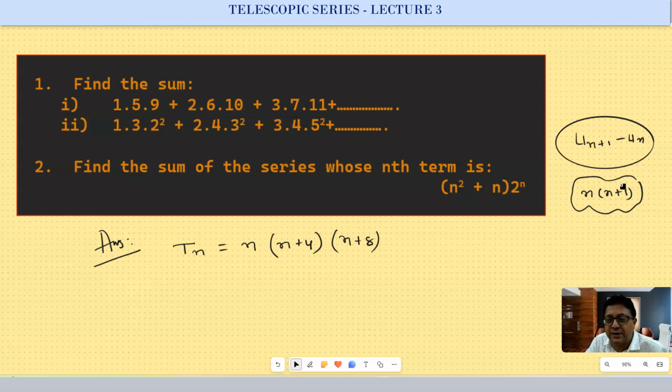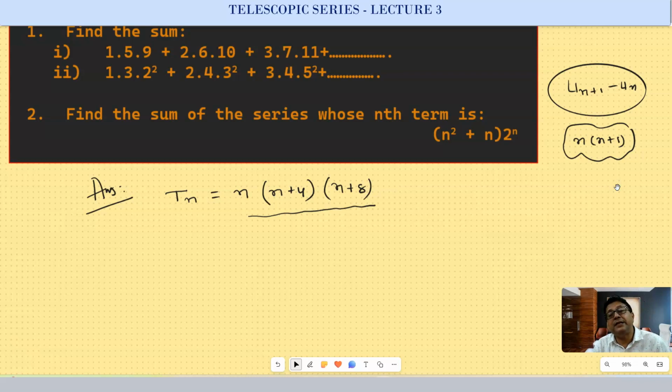That is modifying the last term, writing the factor on right side, minus writing the factor on left side of the left extreme term, divided by difference. You can find the sum easily. But here, this nth term as a whole, we cannot express as un plus 1 minus un. So our effort will be to express the nth term in the form of product of these consecutive terms like n plus 1, n plus 2, like this. Okay. So we'll try to get this one here first.